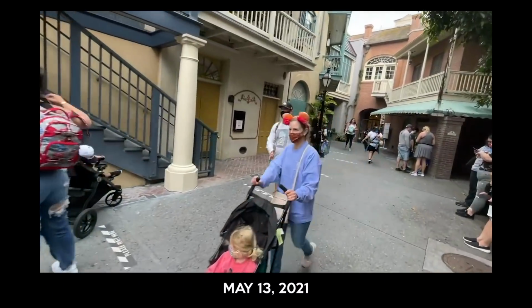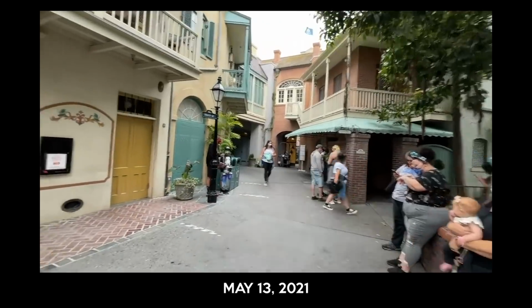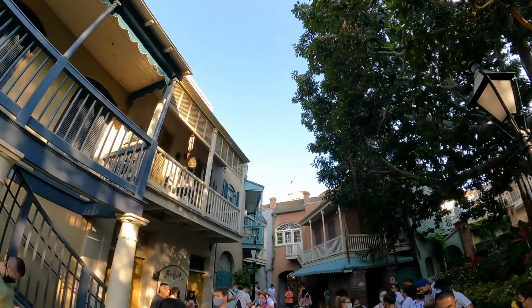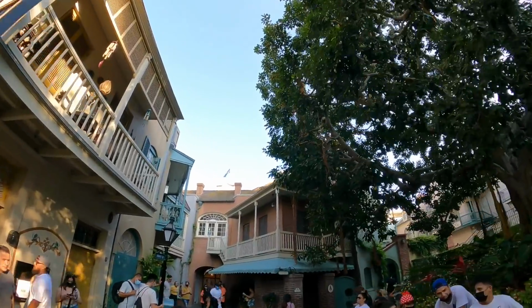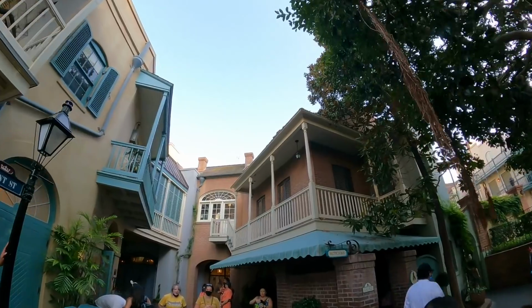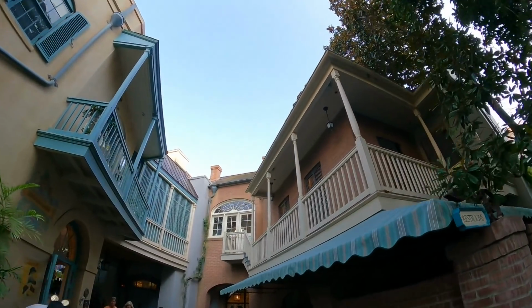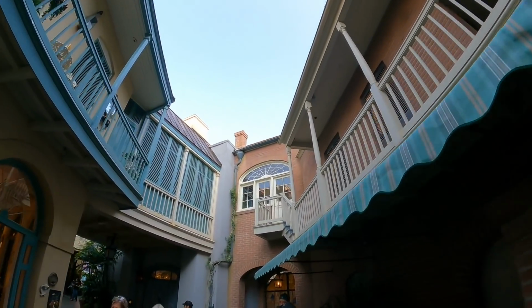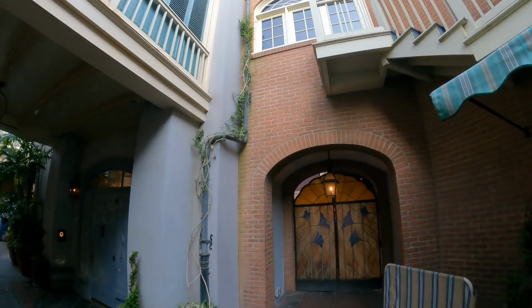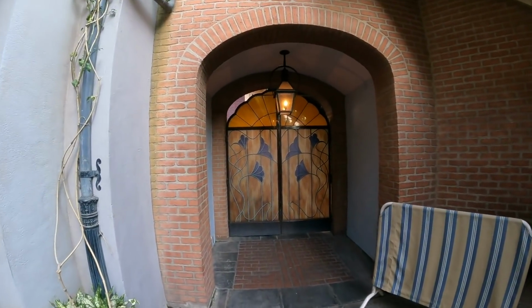Here we can come through and see the last time we went, there were stickers on the ground keeping everybody placed apart, because New Orleans Square can back up because of the decision making, because of the tight corridors. This is the first ever expansion to Disneyland. It opened with 0 attractions, and this is something that we'll never see them do again. This is the only park that has a New Orleans Square.